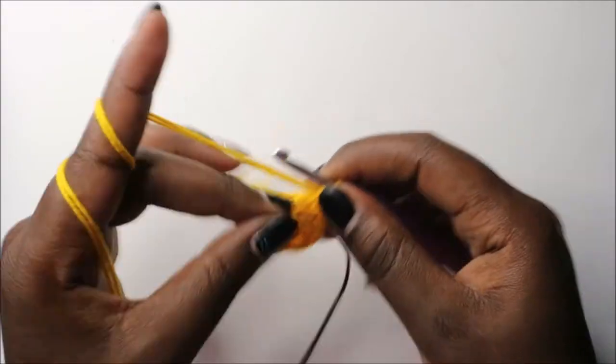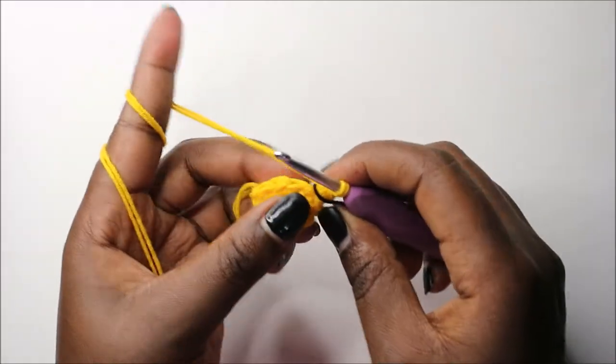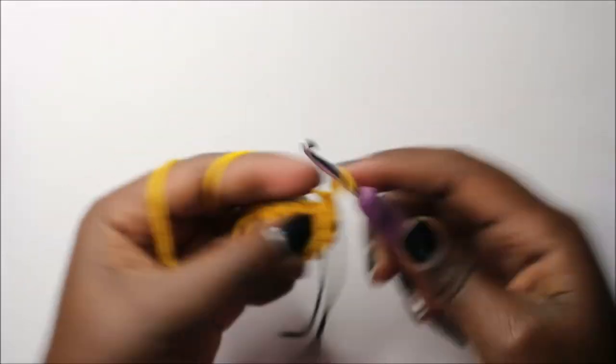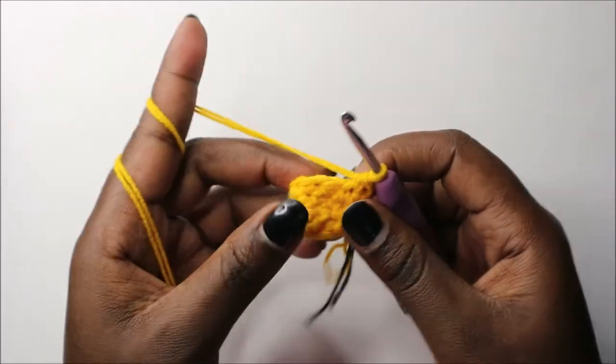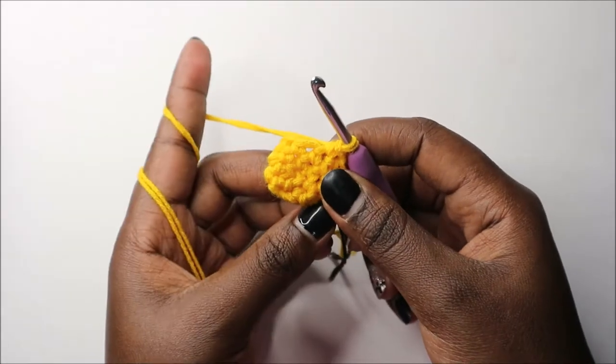Okay, now in the fifth row, we are going to do single crochet all the way around for a total of 10 stitches. So we'll do single crochet, single crochet, single crochet, and repeat all the way round.